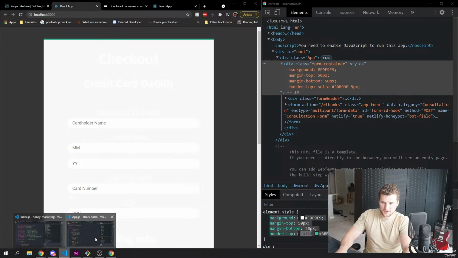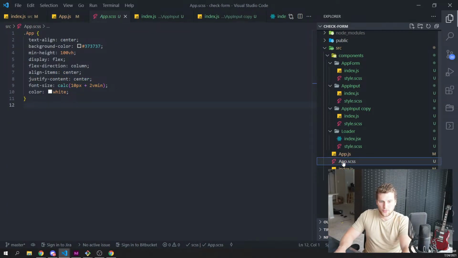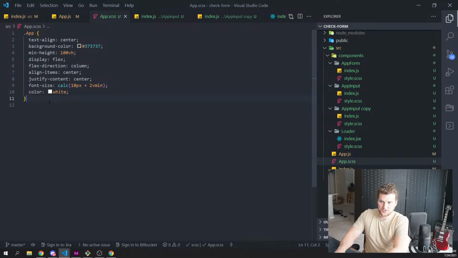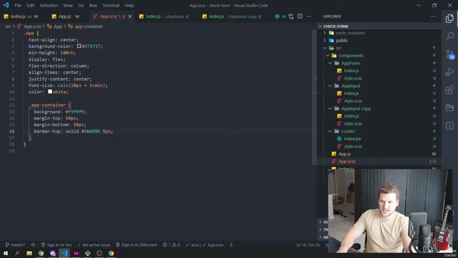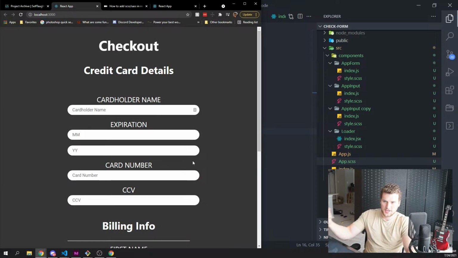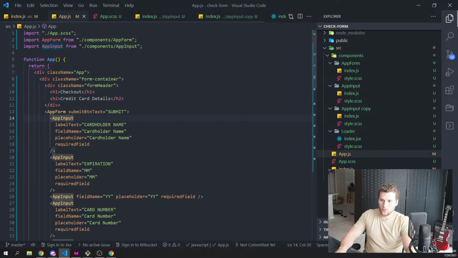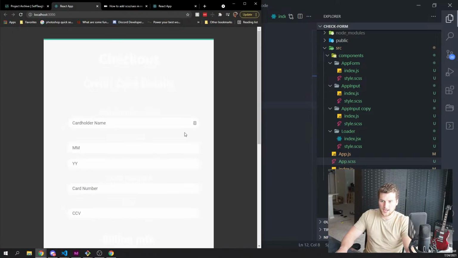So we're just going to copy those styles, go over here. There's a better way you should structure this, but we're going to just put it in here just because. This is SCSS, so we can just nest stuff inside of .app. So we'll say app container and then throw those styles in there. And now if we go back here and refresh, that didn't stay on there. So it's form container, not app container. Now we save, and now we go back here, and now they're on there.